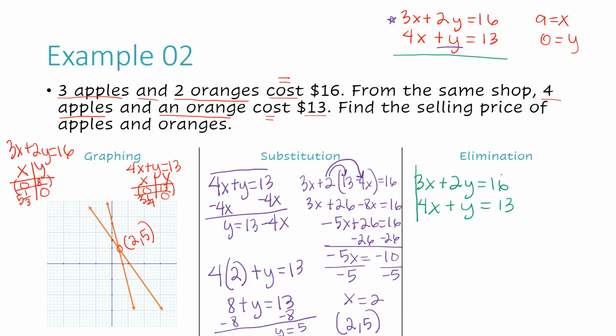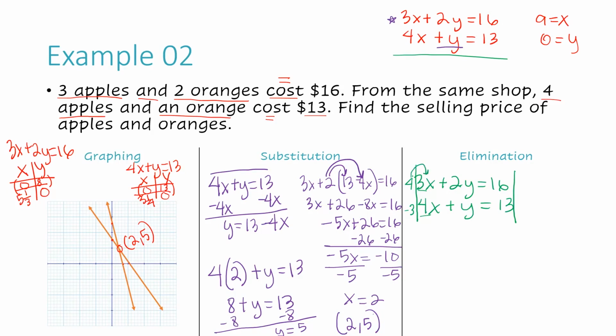Now I'm going to think, well, what can I multiply both of these equations by? And it's going to be something different on the top than the bottom to make sure my x's cancel out. I'm going to do x's first. And so I'm like, well, switching the coefficients is usually the easiest way. So I'm going to multiply the top by a 4 and the bottom by a 3. Well, one of them needs to be positive and one of them needs to be negative. It doesn't matter which one, as long as you end up with opposite signs, because they need to cancel out.